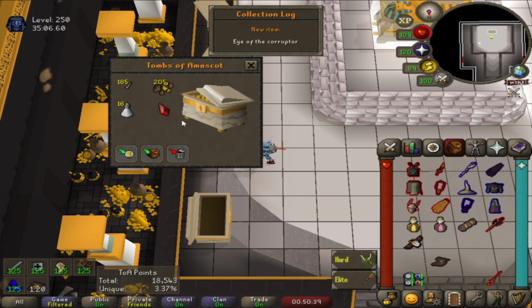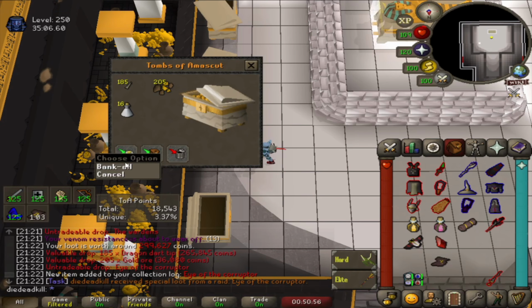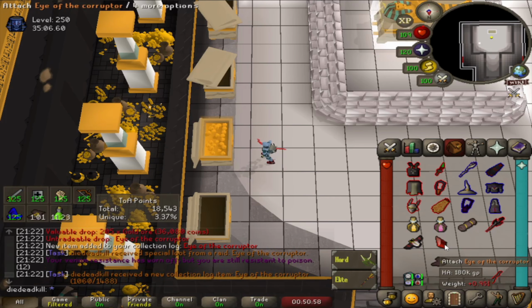Oh! We got something! Finally! One of the gems we still needed. The Eye of the Corruptor. It is something we still needed, but that means that the last one we will get is the Breach of the Scarab, which is actually the most useful one.